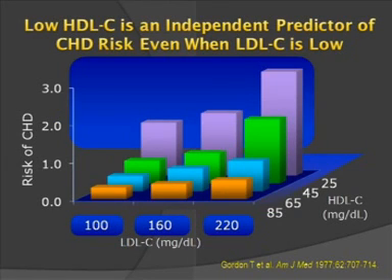This chart represents the unique contribution of HDL as a coronary risk factor. Look at the people who have LDLc of 100, the most left hand side bars. With decreasing levels of HDLc, the risk is increasing even when their LDL cholesterol is 100. And take the group of people whose LDL cholesterol is 160. Even in them, a further reduction in the HDLc from 85 to 25 is increasing the CHD risk rate.